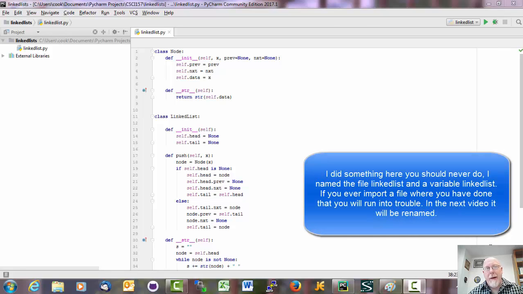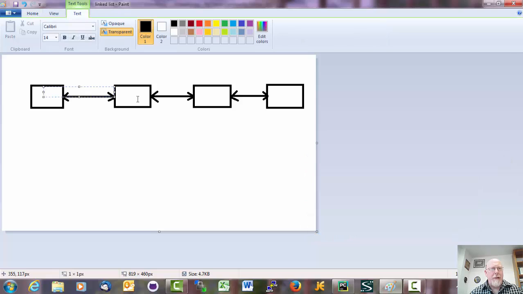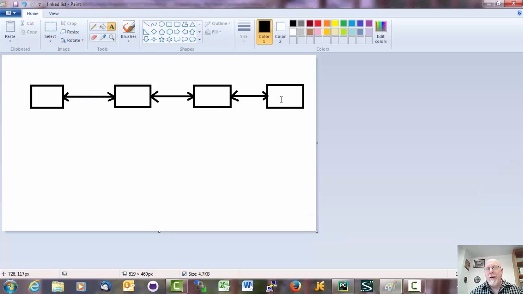In this video, we're going to look at my version of a doubly linked list in Python, and then we're going to talk about two kinds of special doubly linked lists, stacks and queues. Just as a reminder, we can think of a representation of a doubly linked list like this, where these rectangles represent some kind of information we're storing, and these double arrows represent links between that information. Each one of these boxes where we're storing some information, we call nodes, and these are the links or the references.